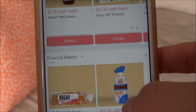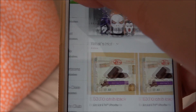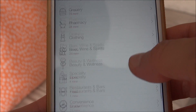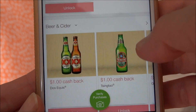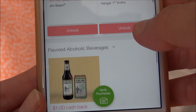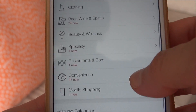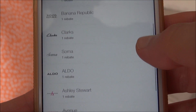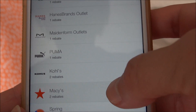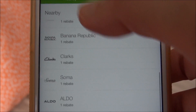Let me show you what it's like for a restaurant rebate. You can do any restaurant, which is kind of interesting. If you buy a cocktail with any of these brands, you scan your receipt and get cash back. There's always featured ones — like earn $2 at Jamba Juice, those are pretty good. Clothing is another category — you can do Banana Republic. Look at all those name brands: Clark's, Macy's. If you were to buy tights or socks at Macy's, that's what they have offered right now.